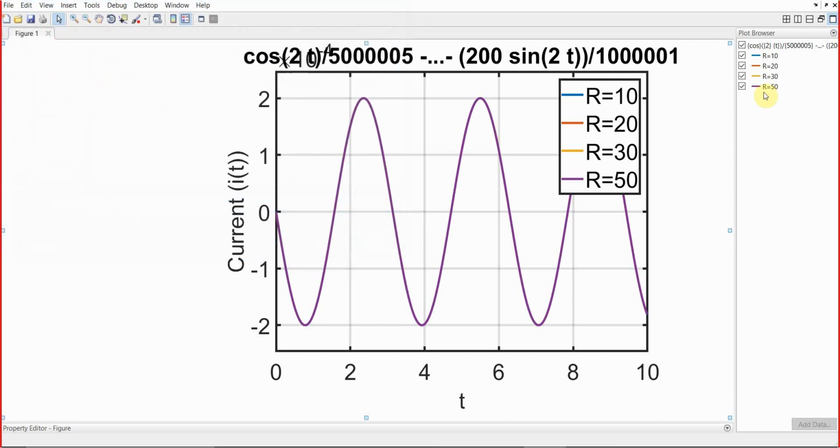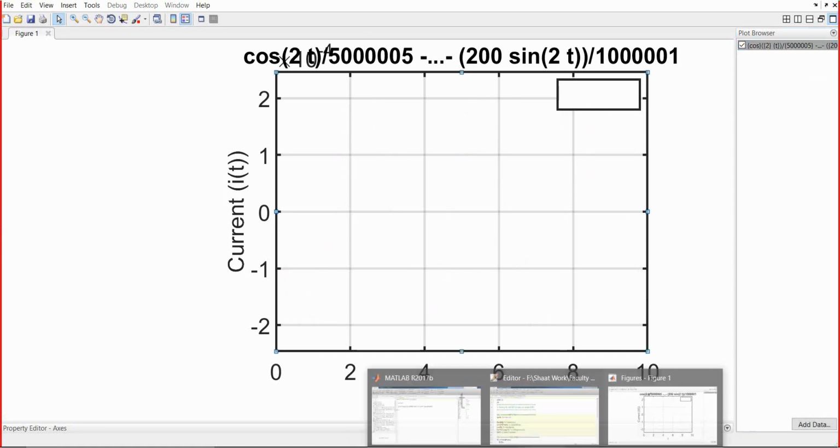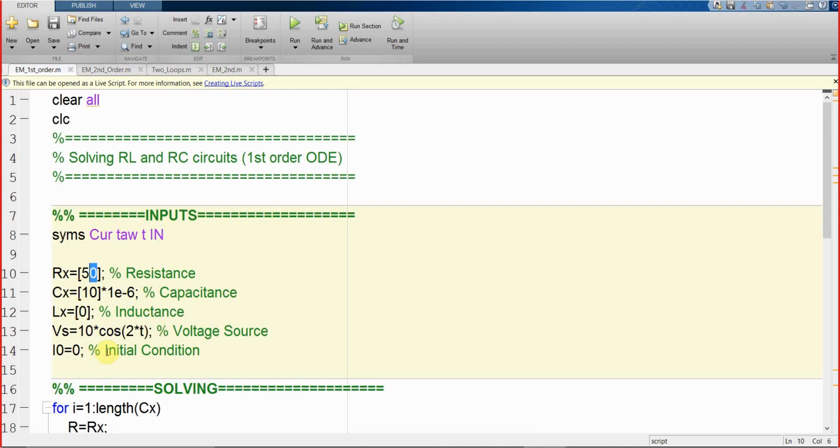and you're going to save it to your desktop somewhere for the resistance, for the first part. Now let us move to the second part. I'm going to remove these curves and I'm going to work on the second part. I'm going to fix this one to 10, then I'm going to change this C from 0.1 up to 100, and this is 0 and the rest is going to be the same.